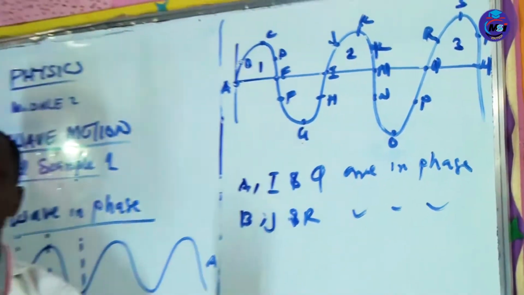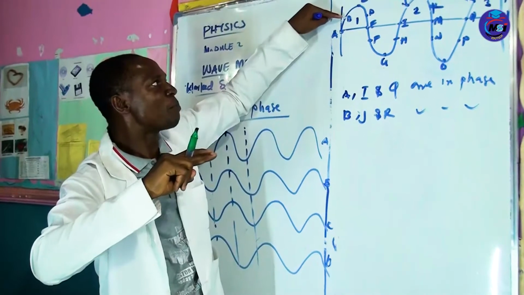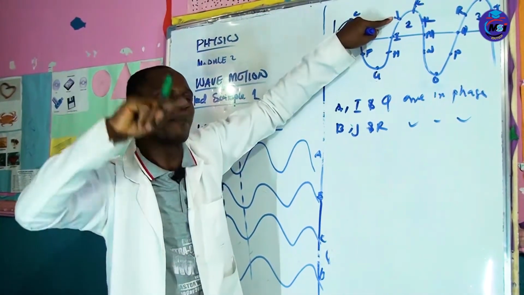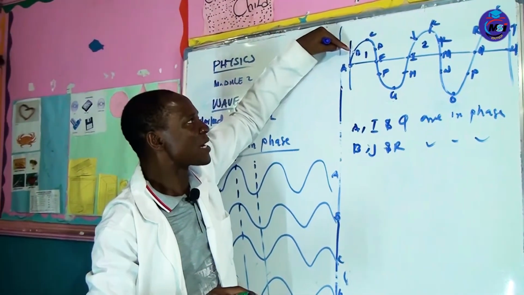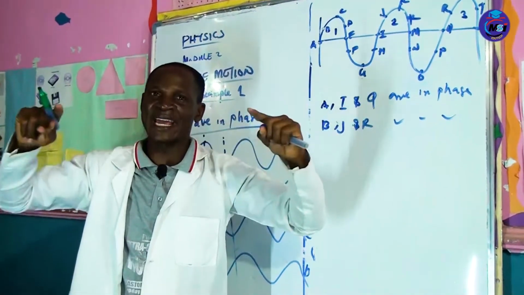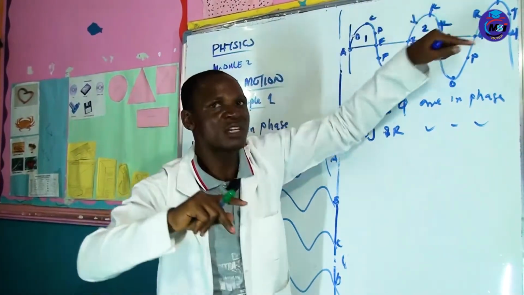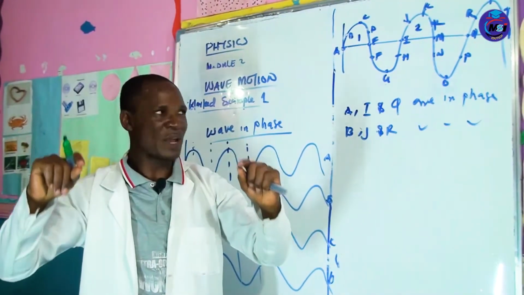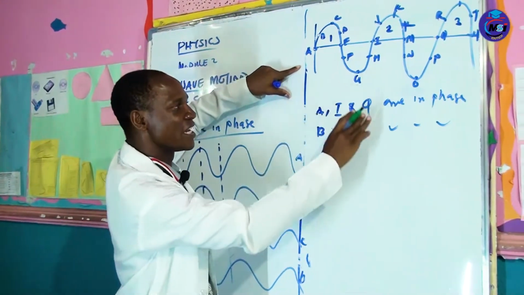In other words, if you draw a straight line such that this point marks the position of the particle as the particle is being translated, at a point the particle will be here, at some other time it will be here. So if you draw a line along that straight line, this point to this point to this point, then we have what we call a wavefront. Wavefront. That's about that. So this is another way of explaining waves in phase.